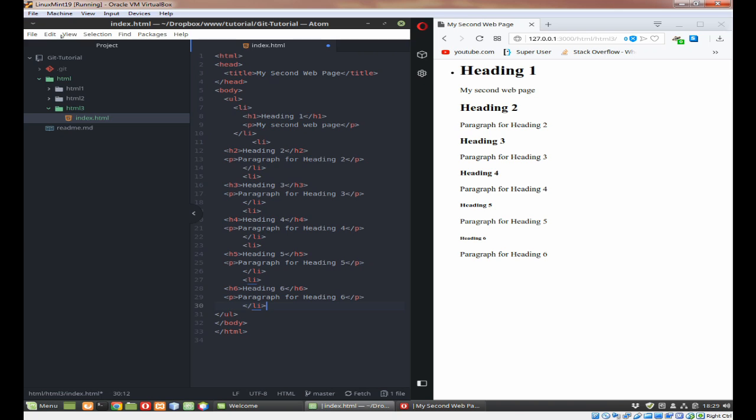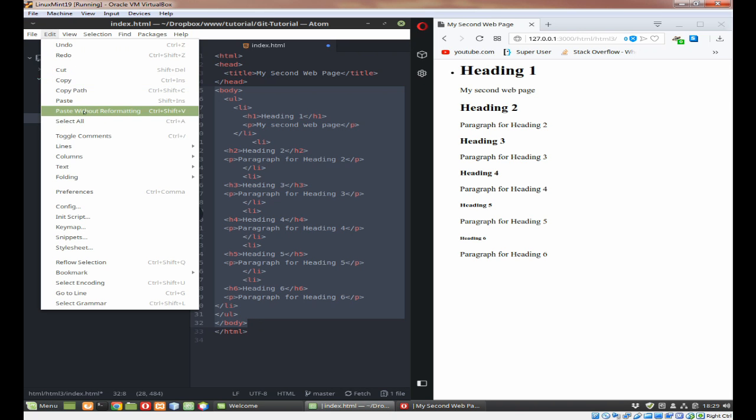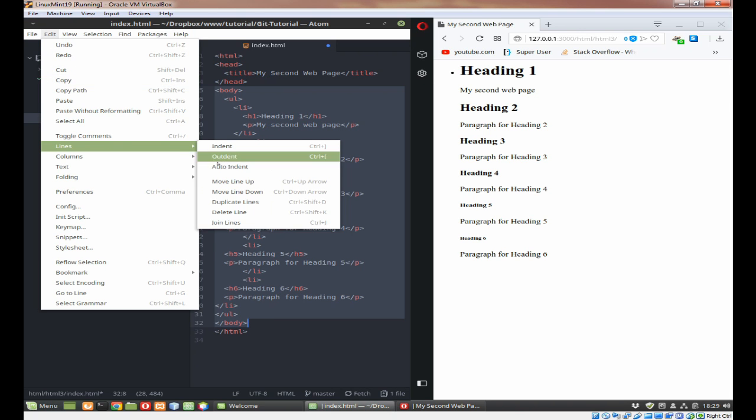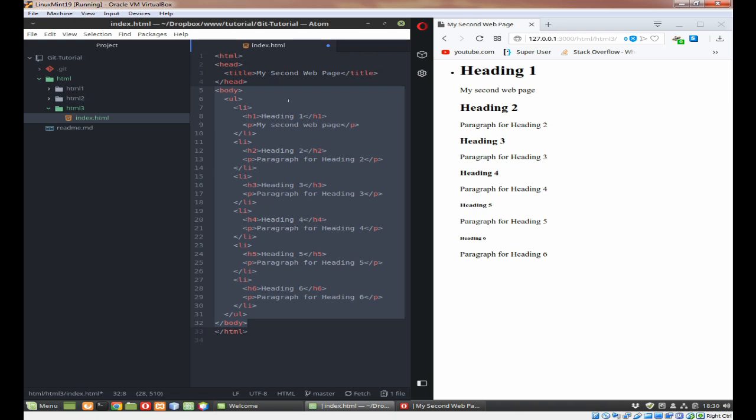We'll highlight to body and try that again. Lines, auto indent, that's better. So we've now made each of the headings and paragraphs into a list item.